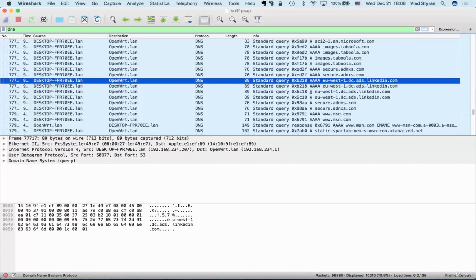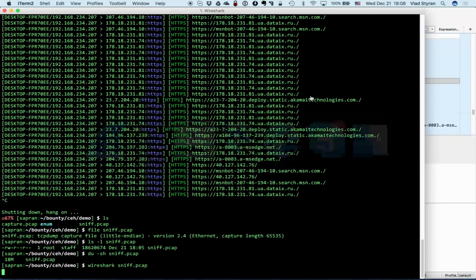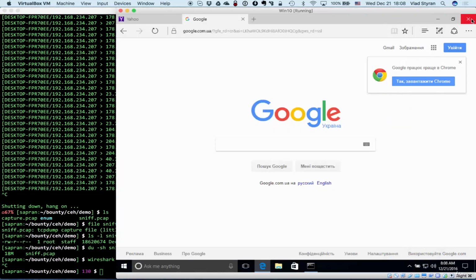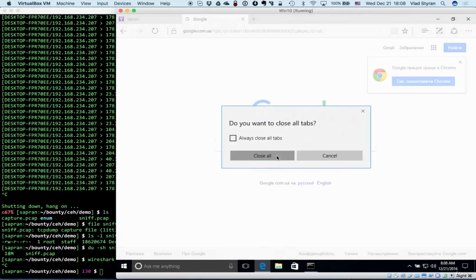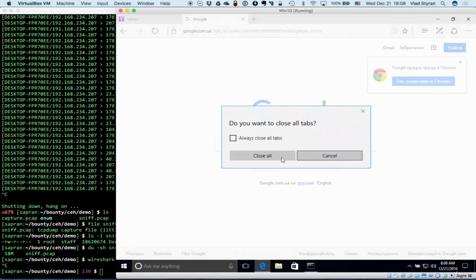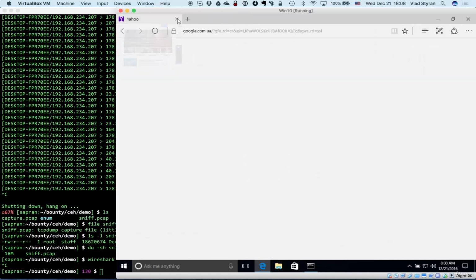But for the sake of this exercise, I think you have grasped the idea, right? As long as you are connected to the same network as your target, you can basically intercept their network traffic as long as there is no specially deployed protection.